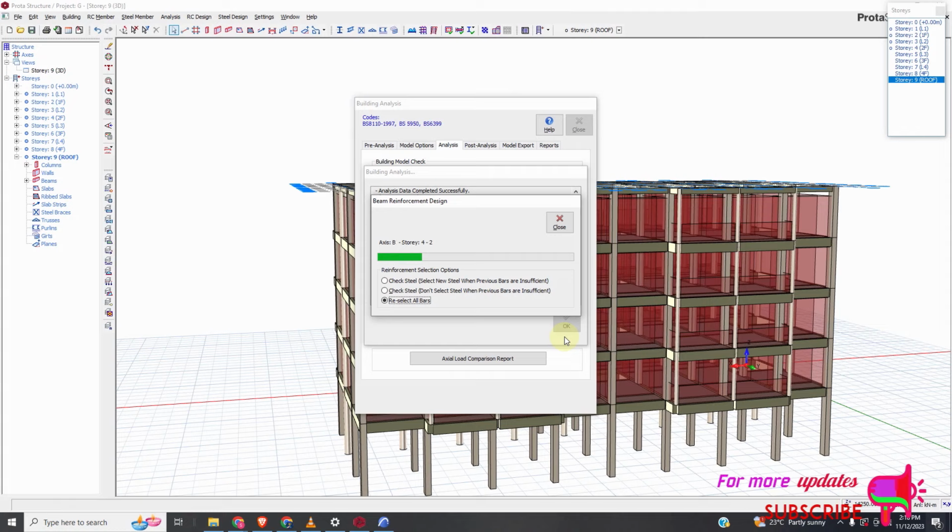for mostly for advanced use, because you need to be able to have some basic knowledge. So it's a very good software you can use to design. So actually that's why I decided to create this video, because I also sometimes design using Protastructure. And I can even design using Protastructure and other software and do comparison. And also even I can design using manual, do comparison. So like that.